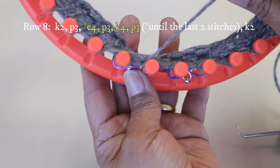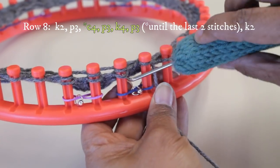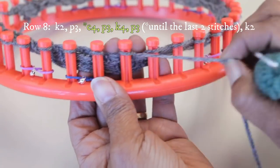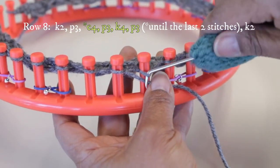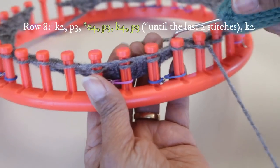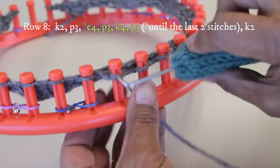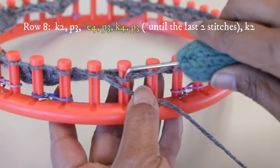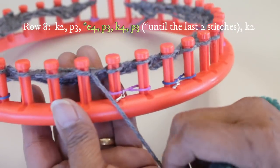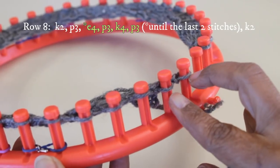Here is an E-wrap — you completely wrap the peg. You're going to E-wrap four of them, completely wrap and then knit off. I always knit off the one I wrapped last. Follow that with three purl stitches — that's the part between the cables. Then knit four. You can use the flat or U-wrap; I'm using the flat. Then do the three purl stitches, and repeat: E-wrap four, purl three, knit four, purl three. End the row with two knit stitches.